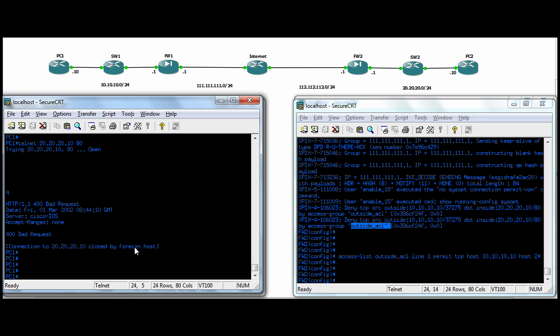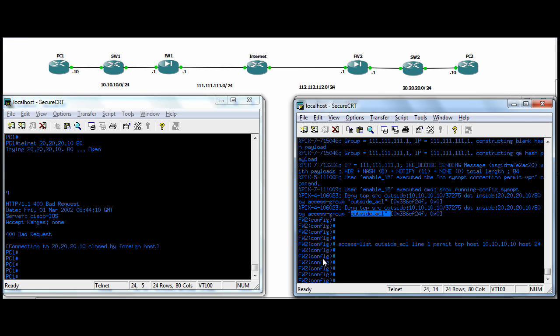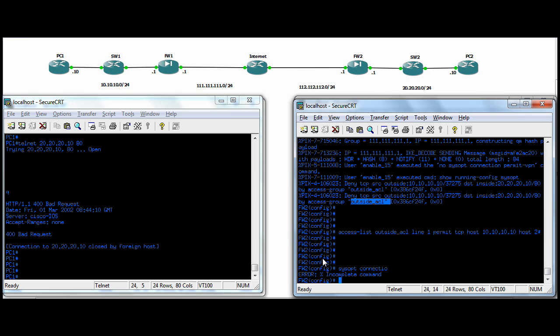The only problem with that is, especially if you have a large outside ACL, now you've got all these crypto, not crypto ACLs, but you have the permit ACLs to allow crypto traffic in as well as regular outside traffic, and if you have 100 ACL lines, it's going to be really tough to manage, right? So what we can do instead of the outside ACL, we can use a group policy and apply that to the tunnel group. So I'll show you that.